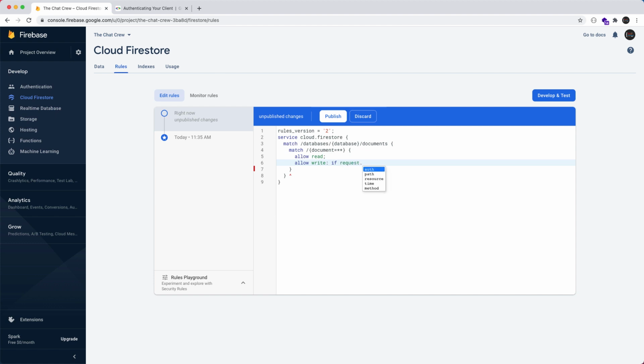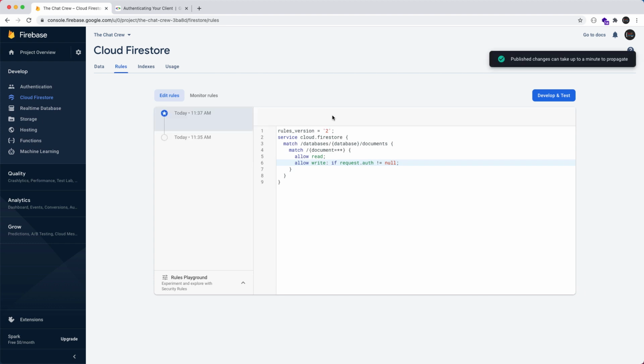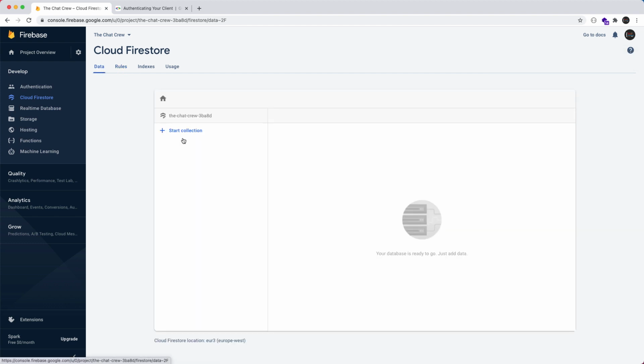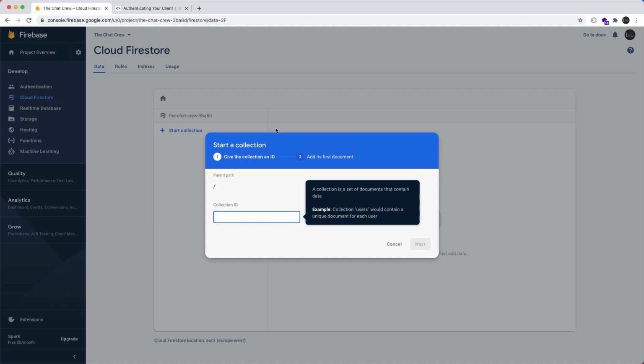So to check that the user is authenticated, you can do if request.auth is not equal to null, which means that anyone can read, but in order to write, it has to be an authenticated user. So doing that, we can go ahead and publish it. And that should put us in a good place. I'll come back to data and let's create our first collection.